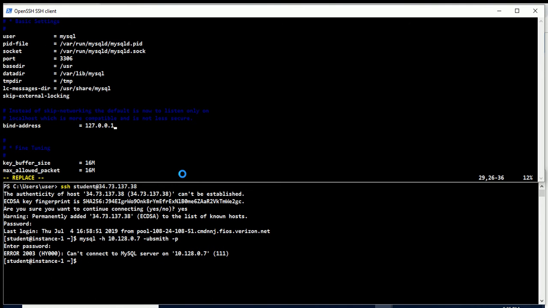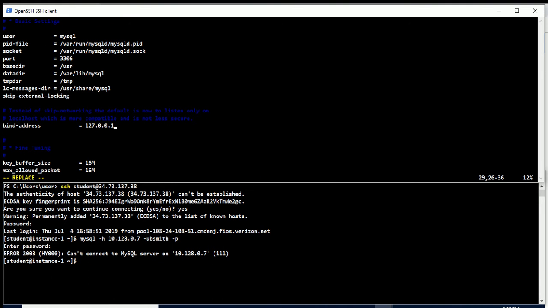So that means I can only connect to MySQL or MariaDB if I'm using 127.0.0.1, which incidentally localhost always points to. It's the local loopback from your networking class, if you remember that. But this is what I have to fix in order to connect to my machine.